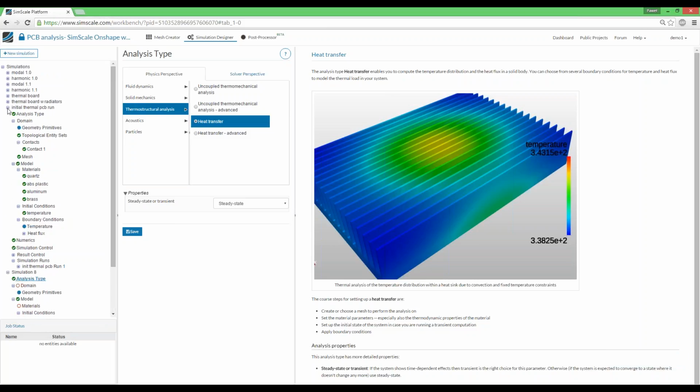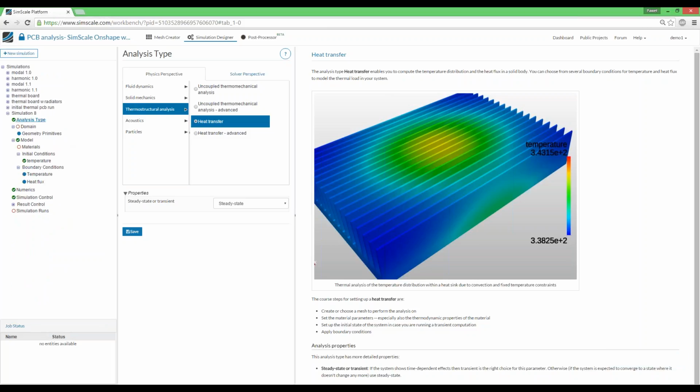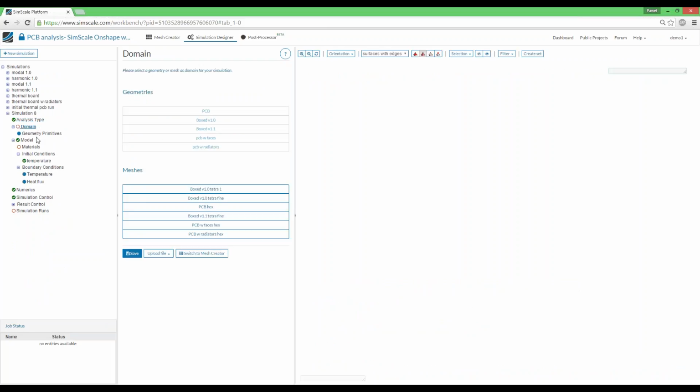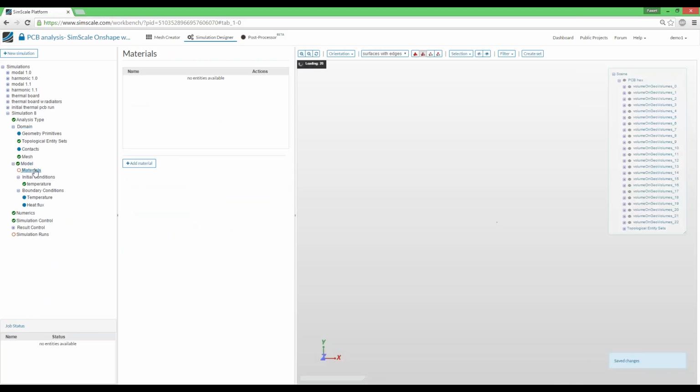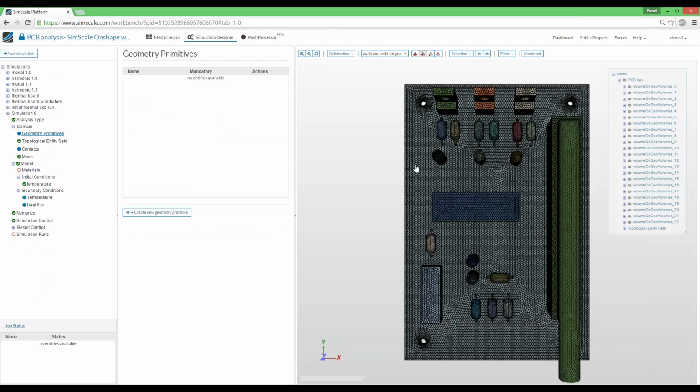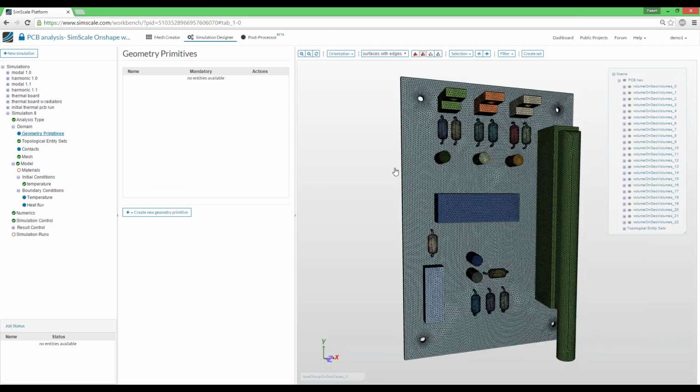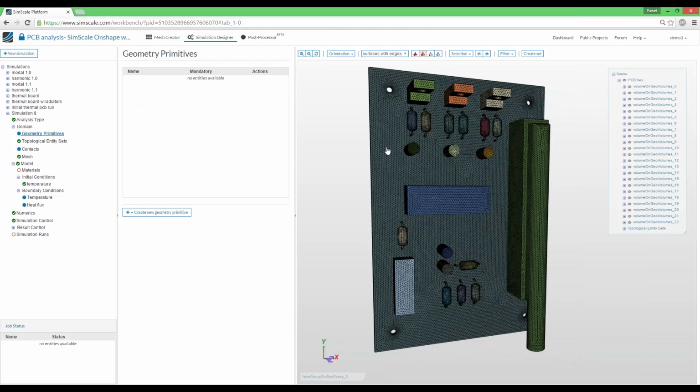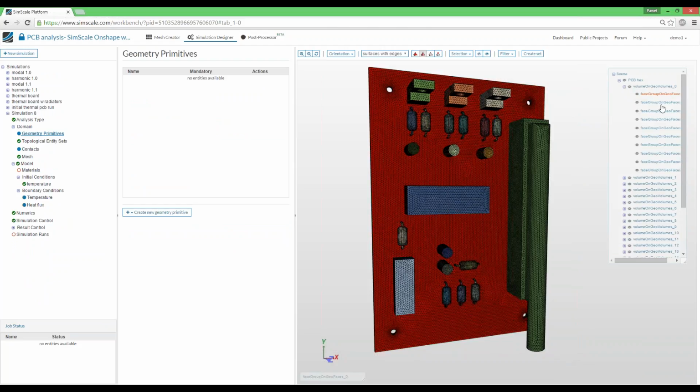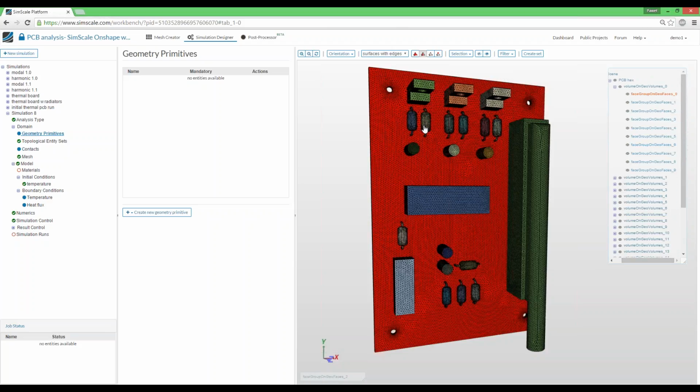Again, we're jumping to the standard SimScale approach where you have your vertical setup of the simulation. We start going from top to bottom through the tree that appears on the left side. Let's choose the mesh. We would be choosing the models, creating some contacts. Obviously, it might be a little annoying to deal with the names of faces such as this one. If I select the face on the PCB board, it is called face group on face geo face 0. It's not the best name.